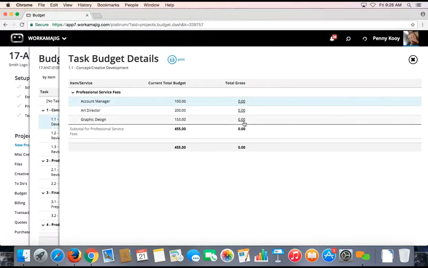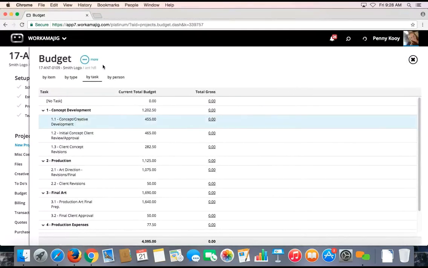So ultimately, the system can let us know with a notification the moment you go over budget on any task or service along the way, so we can discover the why. Do we just need to get a change order out there because the scope of the project changed in concepting? Or did we blow the budget? It happens. But at least if we know immediately, we can manage that, hopefully make it up for the rest of the project, but at least make sure it doesn't have that proverbial snowball effect through our project.